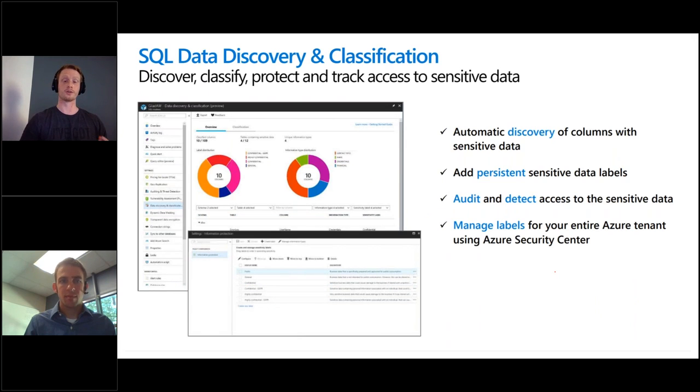And again, one of the great things is that a lot of these security features have machine learning running in the background. There's automatic discovery. When you enter social security numbers, it will recognize that as a field. We can add these persistent sensitive data labels, so wherever your data goes, the labels stay with it. And we can manage these, audit, and detect, and have machine learning to see any unique or obscure detections that people have accessed this. If something looks odd, we have machine learning algorithms which will alert us to this and we can check it out.